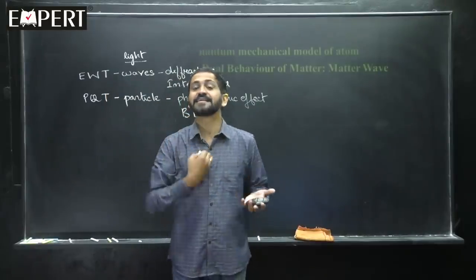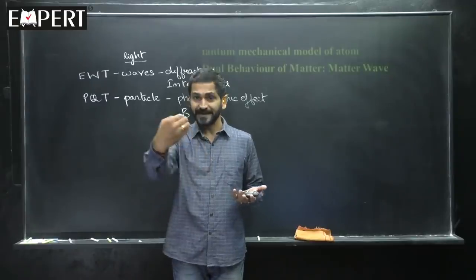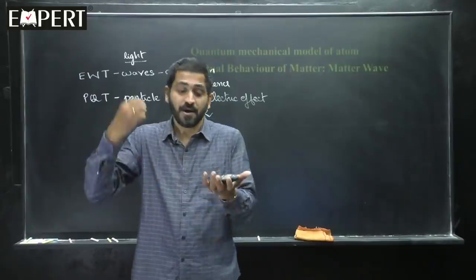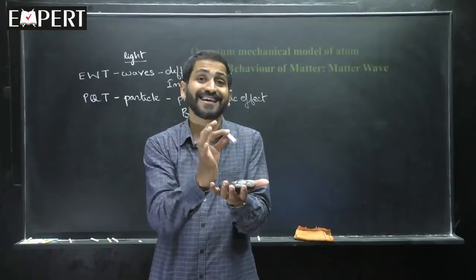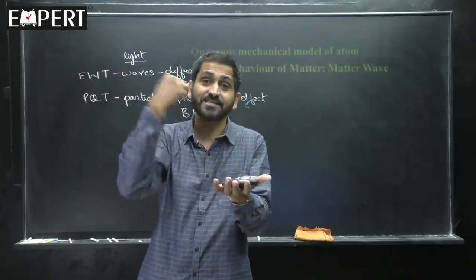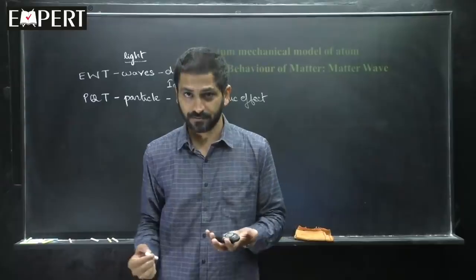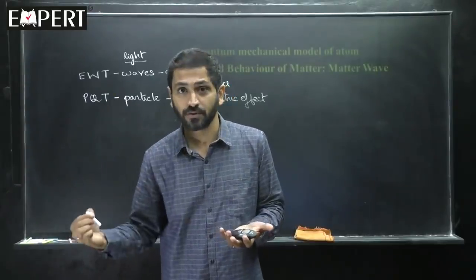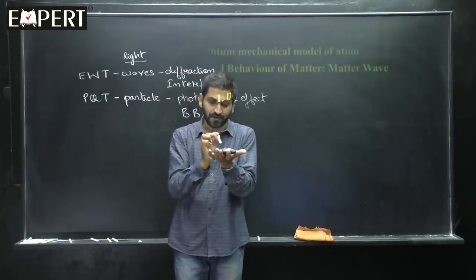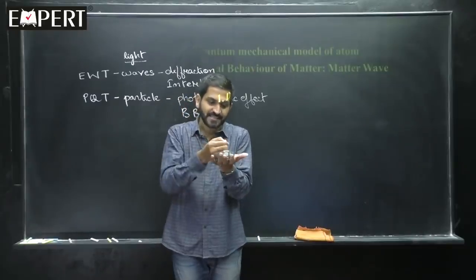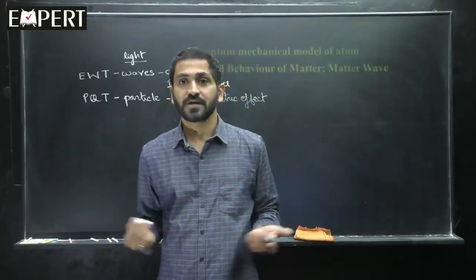If something is coming and hitting me, if it has mass, then only I will feel the hit. If light is passing through me, it does not have mass with respect to me, but an atom is a small particle. So when light hits the surface of an atom, it knocks out an electron. It means it has punch, it has energy that is related to mass. You call it mass equivalence. Use the term mass equivalence of a photon, based on E equals mc squared, correct? So when light hits a metal surface, it behaves as if it has mass, so that it transfers its energy into the kinetic energy of the photoelectron.